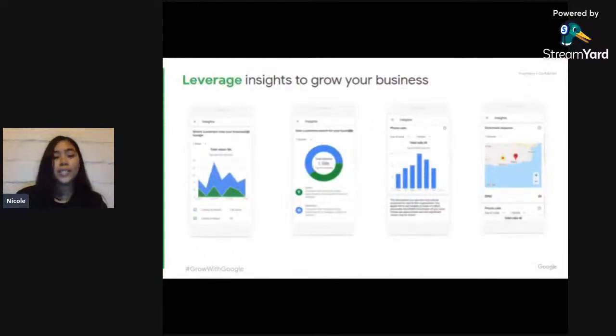Now that we've discussed the ways in which we can increase traffic to our stores and market ourselves to customers, we need to take a moment to assess which methods and tactics work best. To see the impact that your photos, posts, and reviews are having upon traffic to your site, simply visit the Insights section on your Google My Business account. Insights can ultimately help you to understand how your audiences behave, adapt to their needs, and reach new customers. This is achieved in a number of ways.